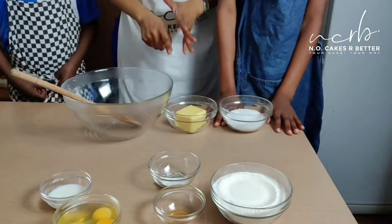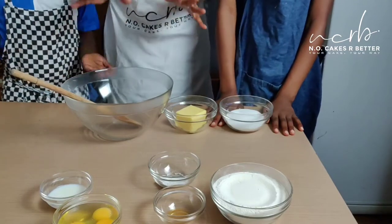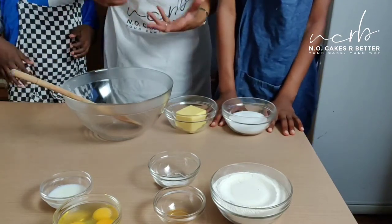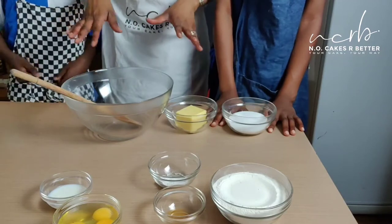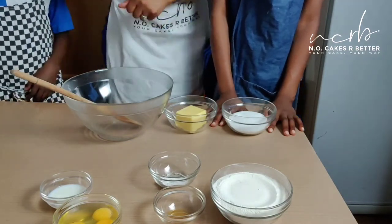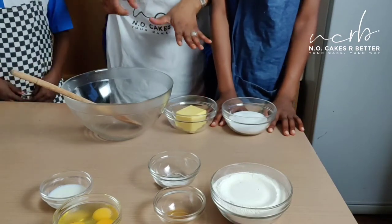Okay, so we've got the butter and the sugar. We're gonna cream those together just as we would a normal cake. It is a slightly different recipe than my normal sponge. It's slightly heavier flour, which gives it a different texture, and that's the difference between this and a normal sponge cake. If you really want to be quick and lazy, you'll just use a normal regular sponge cake recipe, but it does taste like the shop angel cake when you do it this way.